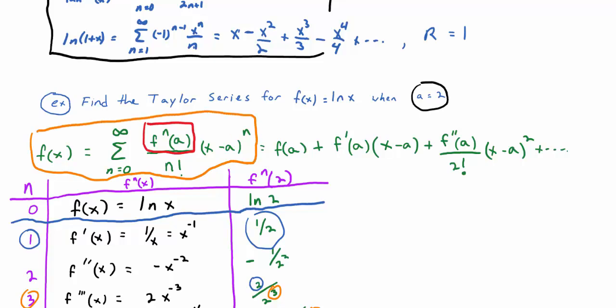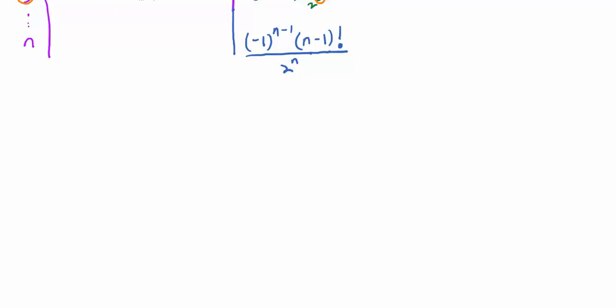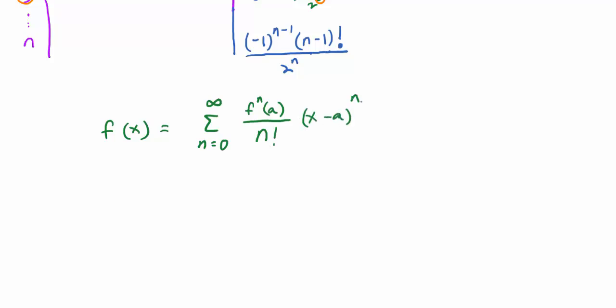In fact, just so you can really see what's happening, let me rewrite it. So the generic Taylor series, f of x, and we're going to have to separate the first term, but the generic one has it starting at 0. The sum starting at 0, going to infinity. And then the nth derivative evaluated at a over n factorial times x minus a to the n. So that's what we want to fill in. However, that first term where n equals 0 doesn't fit the pattern. But that's OK. You can just separate it and start the sum at n equals 1.